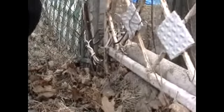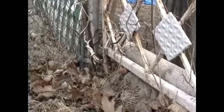Okay, that's been separated. Let's go see what the center looks like. Now we're gonna cut this piece here.